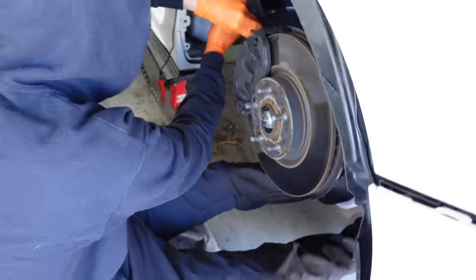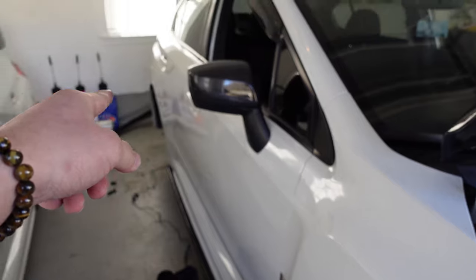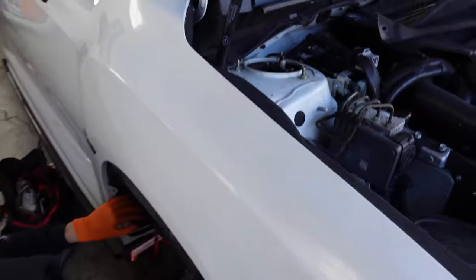We're running the wires through here, as you can see. And then it's going to go down. And then the other wires, I guess, we'll do the same thing for the rear.